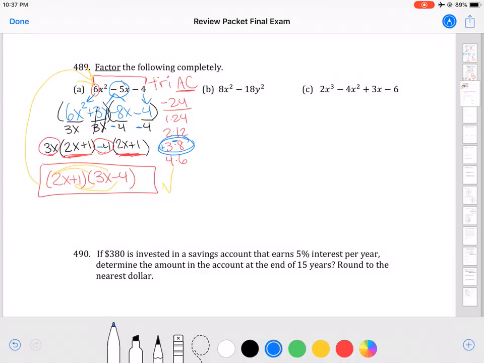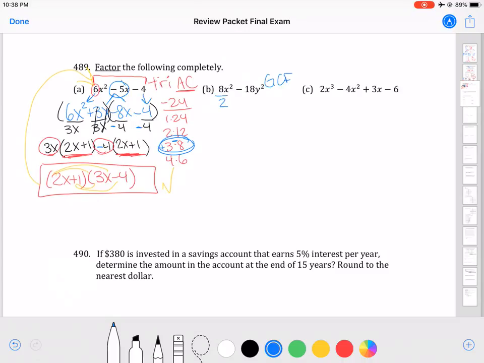All right, part B, I'm going to do exactly what I looked at in the start of part A, and I'm going to look for a GCF to start. This one does have a GCF. It is kind of tempting to try and do DOPS to start because it does have two terms and it's subtraction, but 8 and 18 are not perfect squares. So I am going to start with a GCF for this one.